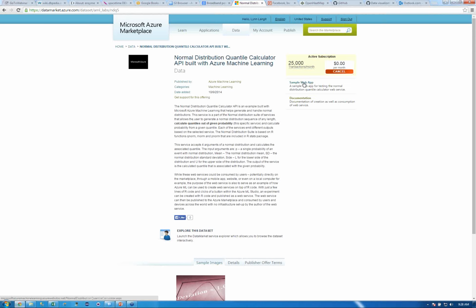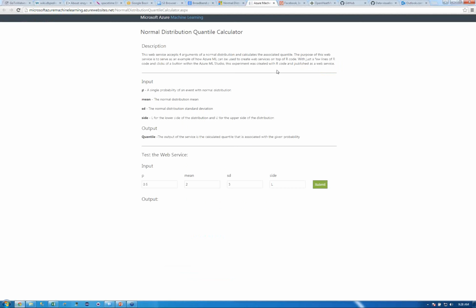But in terms of visualizing this, Microsoft's done kind of a cool thing, is that they've created these stub websites basically on Azure, where you can go ahead and put the inputs in, and then you can get the output in terms of, in this case, the associated calculated quantile with the probability. And this is live stuff, so it's not some fake thing.